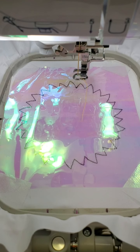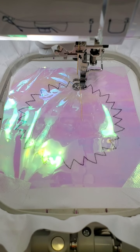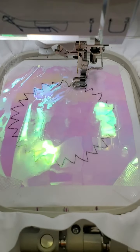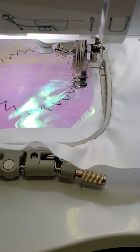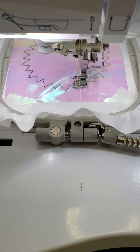Okay, I've changed the thread to the yellow. That's going to be the same as the sunflower. And that's what I'm going to stitch the tack down stitch with. Step two. And that's just going to help hold it in place.